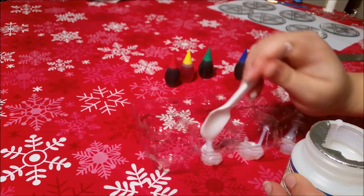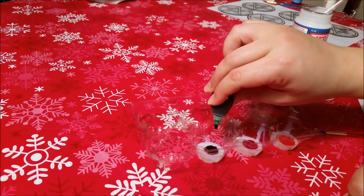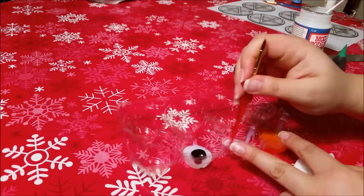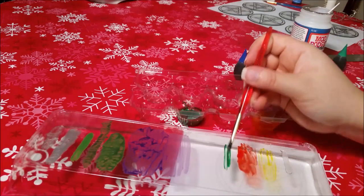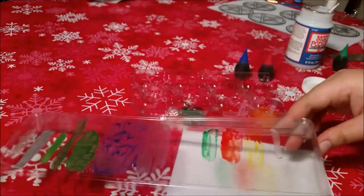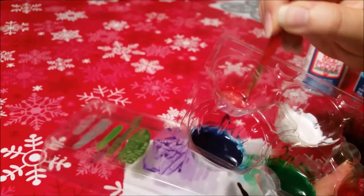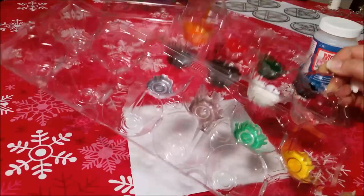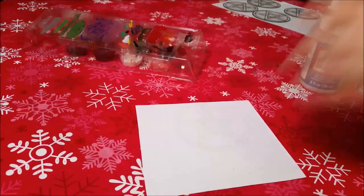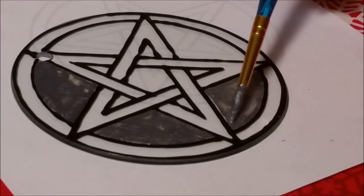Basically I was just eyeballing it, and though this technique worked pretty well for me, it was still missing that Yuletide look, so I added a few drops of a pearlizing medium to each of the colors instead of using glitter like I had originally planned, and I absolutely loved the effect. It was just the right amount of sparkle I was hoping for. Then I mixed the red and blue together in different ratios to create a gray, bluish, kind of plummy purple. Be sure to use a paint brush with a point so you can get into all those nooks and crannies of your design.